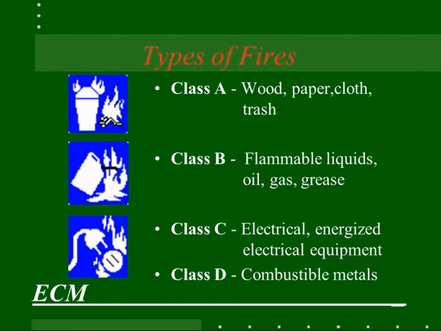Okay, types of fires. And there's a question in the quiz on this. Class A is just water, paper. Class B is flammable liquids, oil, gas, and grease, which is important, obviously, with a dealership. Class C is an electrical fire. Your Xerox machine catches on fire. And Class D you probably won't run into. It's combustible metals, although some people have told me there's magnesium locks in some of the higher-end cars.